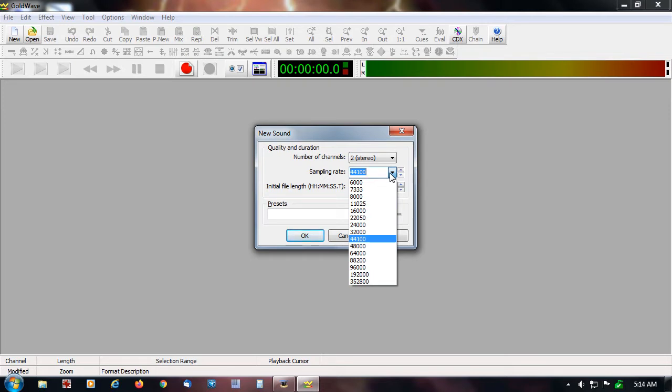So I would stick with stuff like 22,050, 24,100. I think 48,000 are pretty common too. And then of course every time you double this number, you can safely record another octave higher. And so anyway, I'm going to leave it at 44,100 since it's very standard.